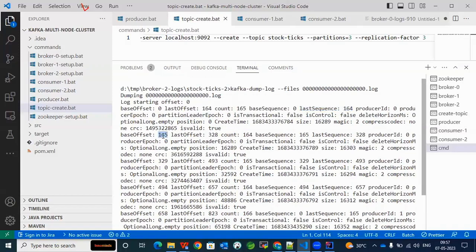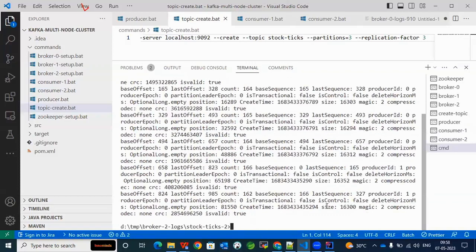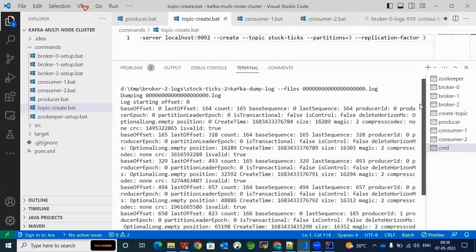Similarly, again 165 to 328. So this log file contains maximum of 327 records, right? See, these offsets are increasing. Offset value is nothing but the message IDs. Like base offset is 0, then from there 1, 2, 3, something like that, it is increasing.